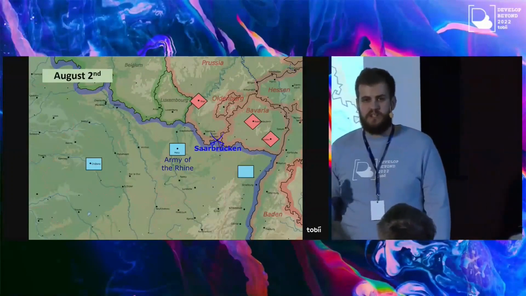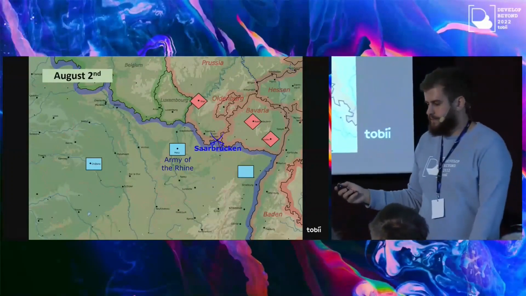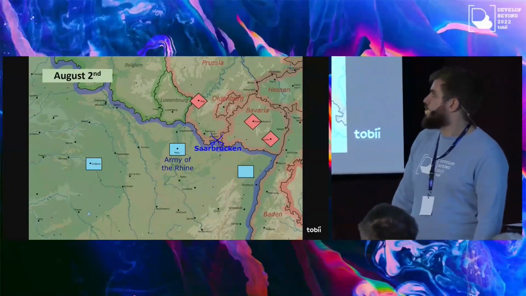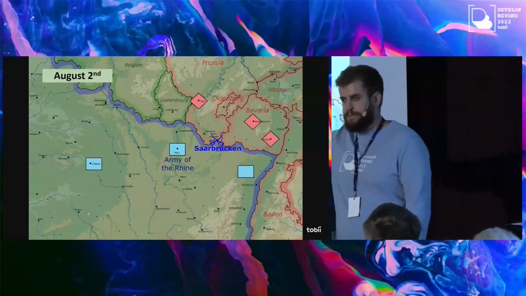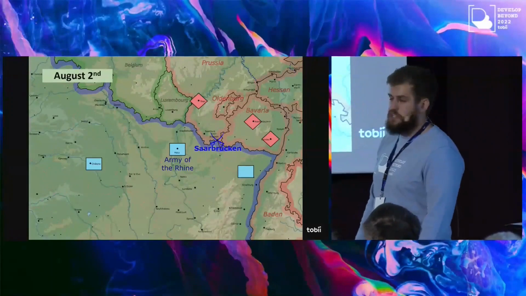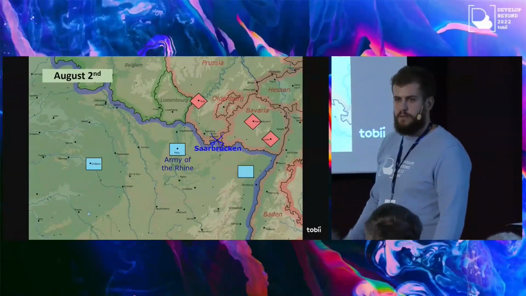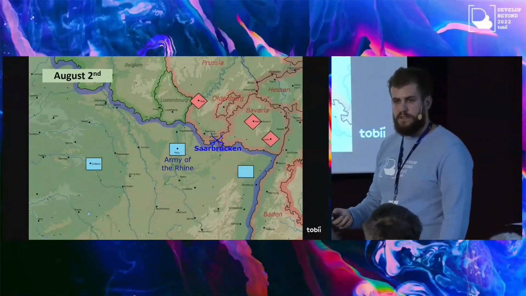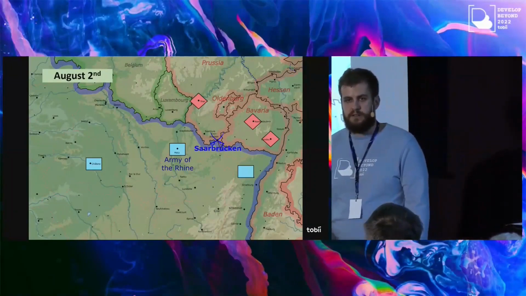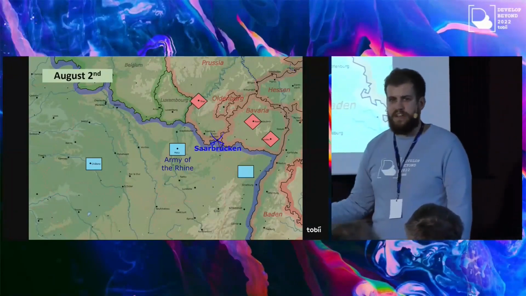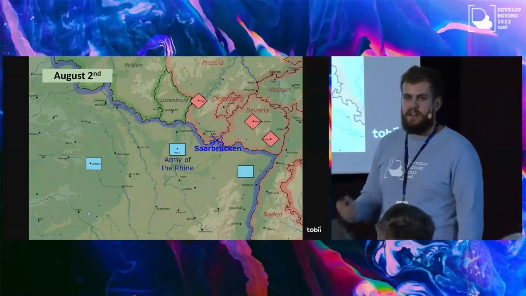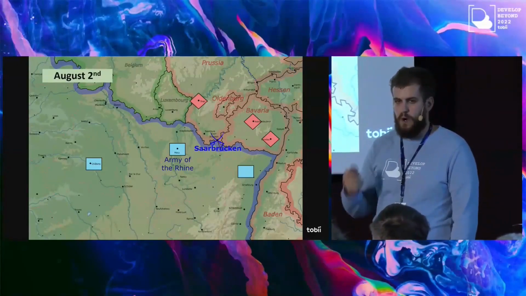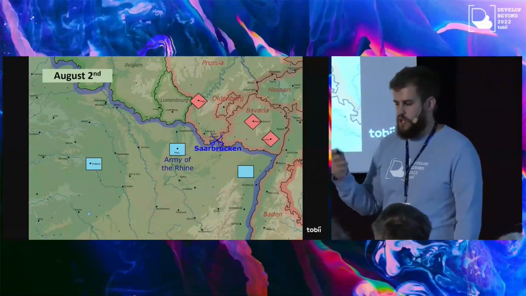A French invasion of Germany was expected. And surely enough, on August 2nd, the French attacked the German town of Saarbrücken. They beat the Germans there and took the town, but just as soon as they had arrived, they left. They retreated back into France. The French invasion of Germany had made it 10 kilometers, but now they had decided it was a better tactic to wait and defend. It would be the Germans' turn next.